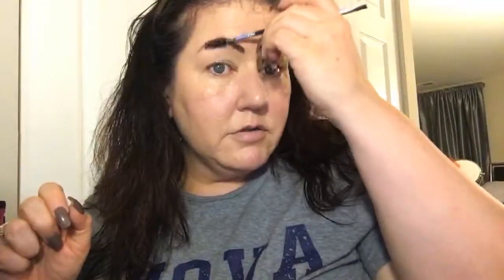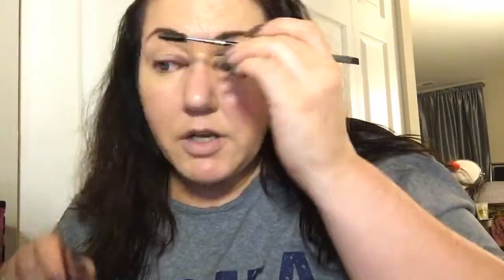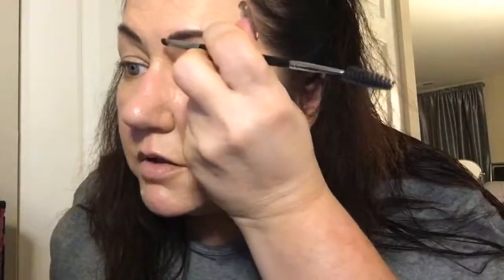So yeah. Okay, so a little more defined of a brow than what I usually do. And it's gotta be flawless. I see this angle right there. It's always a challenge getting this angle right, so that the point is right there. I know eyebrows are pretty boring, but in a way they're not, because this is how you get your look. For one thing, you look younger when your brows are done. And then it frames everything.